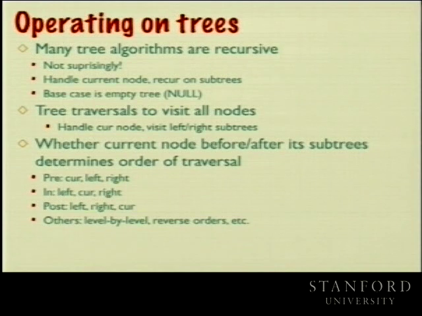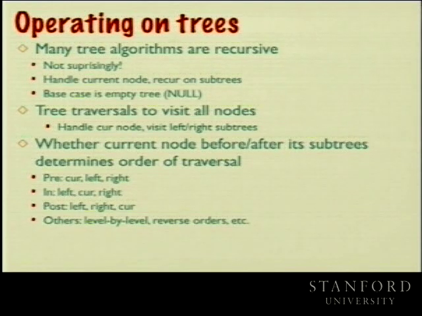And in fact, I think a lot of people find operating on trees very, very natural. Because trees are so recursive, the idea that you write recursive algorithms for them is almost like you do it without even thinking. You typically need to do something to your current node and then recursively operate on your left and your right. It's so natural that you don't even have to stop and think hard about what that means. So your base case tends to be getting to an empty tree, having a pointer that points to null. And in the other cases, have some node operate on your children.